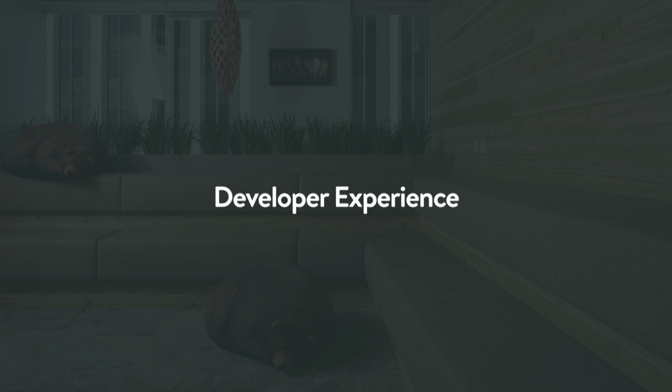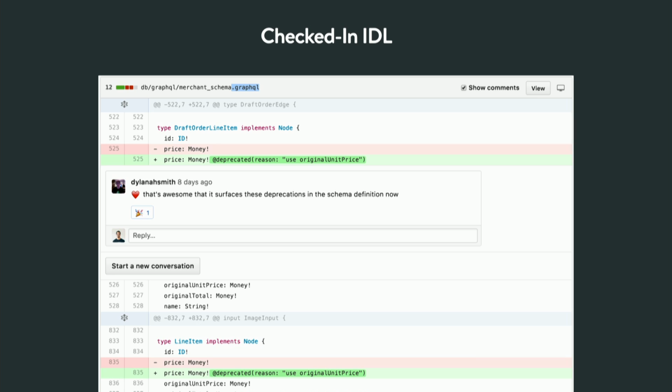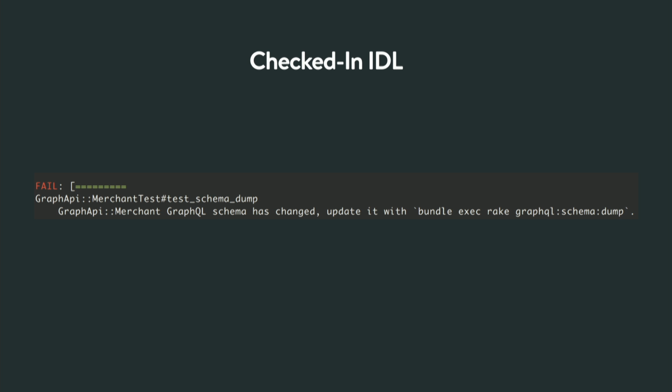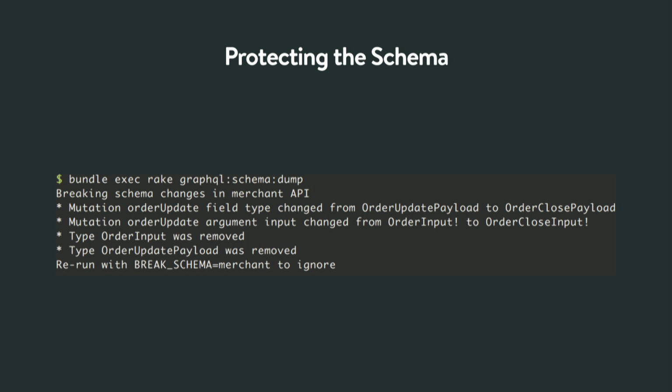But really the cool thing that I really like about our Shopify implementation is the developer experience around building and extending schemas. So we always check the IDL of the schema into version control, so we can easily see what's being changed on a schema, breaking changes, and we enforce that. So if we compare the new schema against the old schema, and if you change the type or change the field, we're going to ask you to rebuild that schema dump and check it in. And we pay really careful attention to not breaking the schema for no reason. So when you try to generate the new dump, if something has changed and it's creating a breaking change, we can detect that and instruct you either you really want to break it or maybe rethink what you just did.